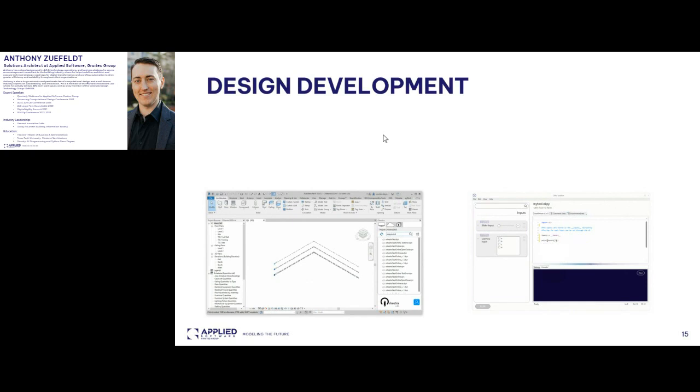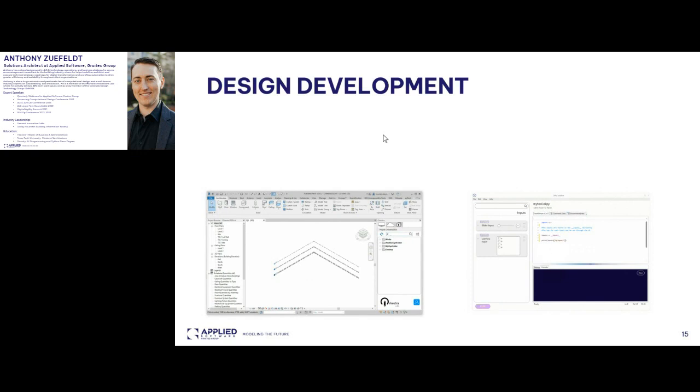What we see here is Orchestra. Orchestra is an application that is just one of many that ultimately is able to provide automation into our design development process, where we're able to do things like automate the generation of views and sheets and even bring in details intelligently.